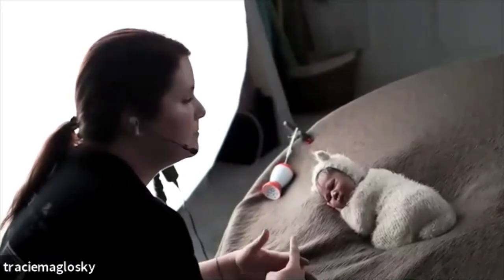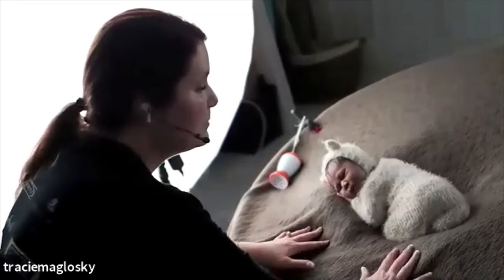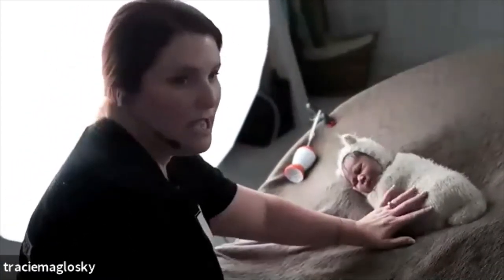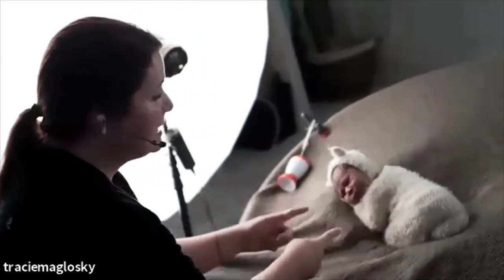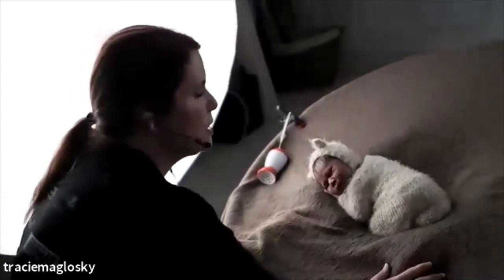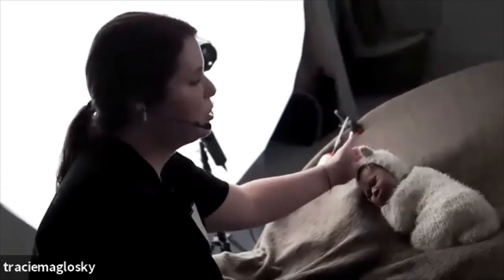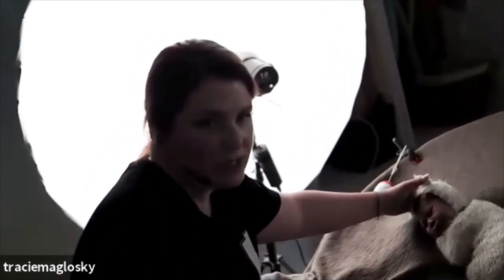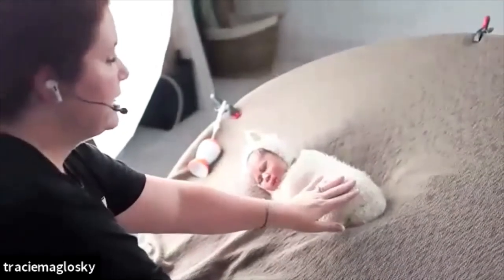One thing to note when handling babies — always make sure baby's neck and head are supported. The trick with newborn posing is always making sure things are supported with beanbags, towels, socks filled with rice, or whatever — that's really truly what babies need: to feel secure. At just one week old, baby's still not sure he's in the womb and hasn't realized he's in the world yet. The closer we get to the birth date the easier it is to keep baby calm. When we get into two, three, four weeks we're really not in the newborn phase anymore, so something to think about when scheduling.